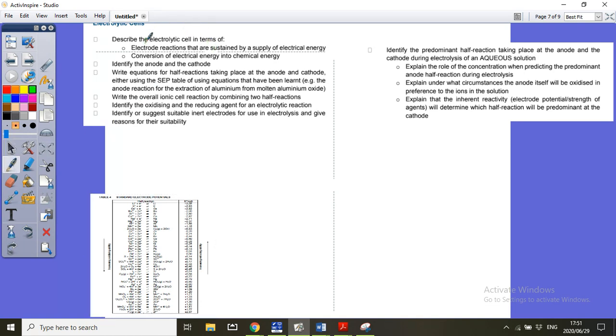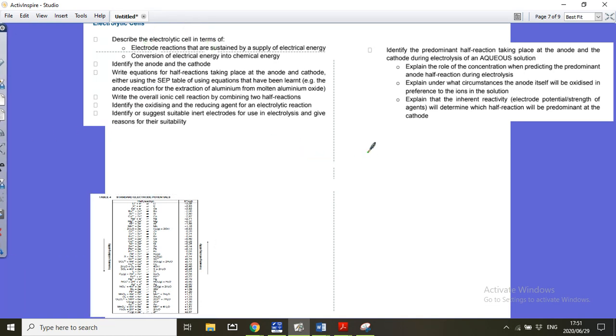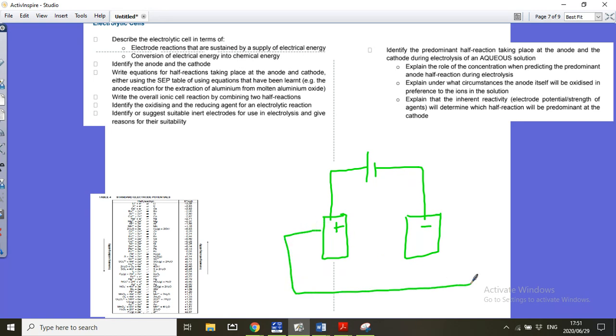So in an electrolytic cell, you're always going to see a battery. We cannot use alternating current, because that will have electrons going and coming, going and coming, and we don't want that. So you're going to have electrodes still, but this time they are connected to the positive and negative sides of a battery. You should remember that the long one is positive, the short one is negative, and then we're going to have ions swimming around.